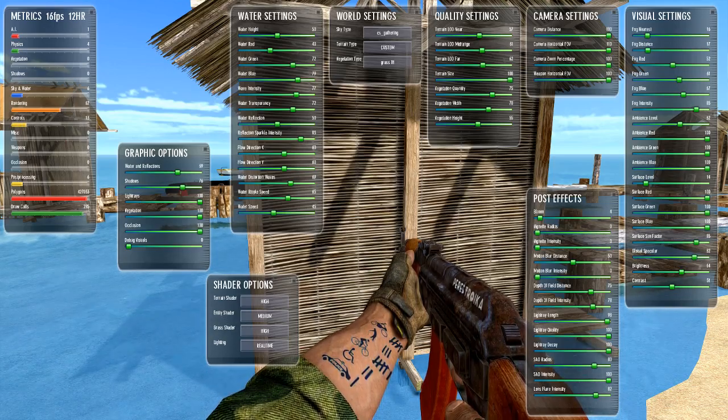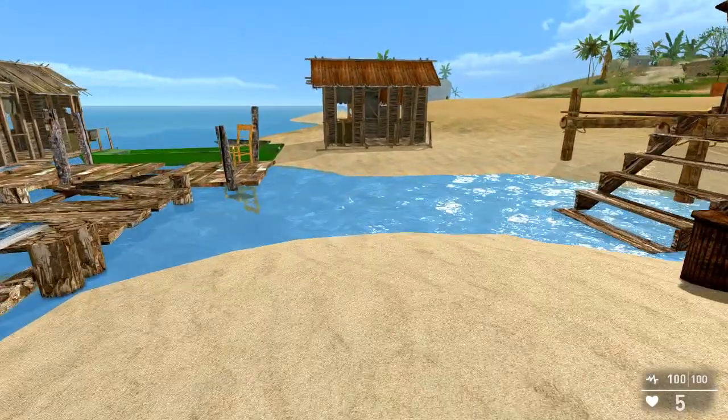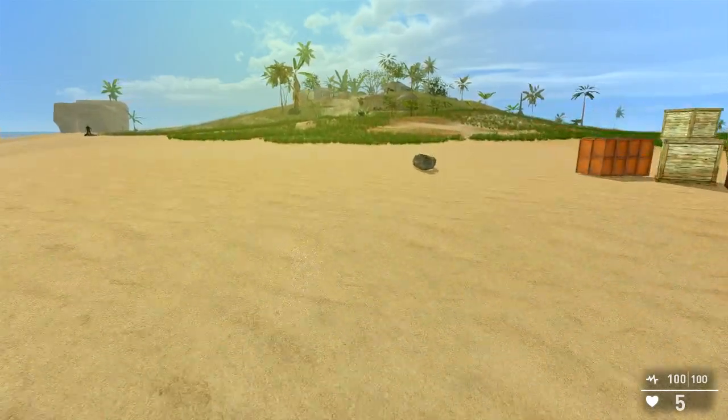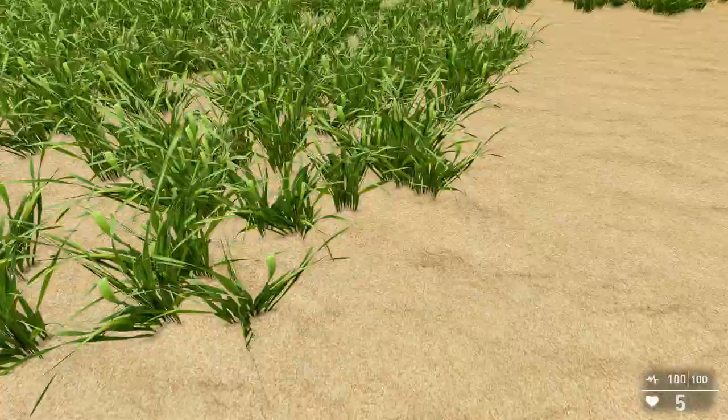Okay, you can see that also in the grass. See here.